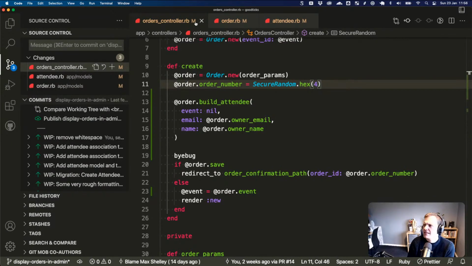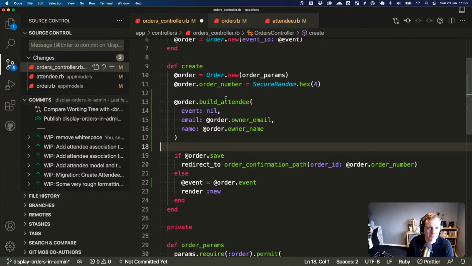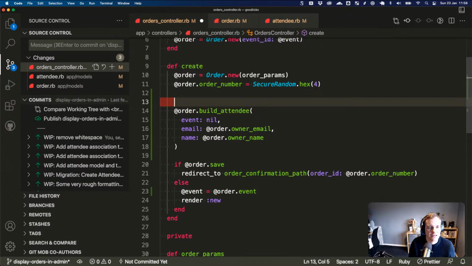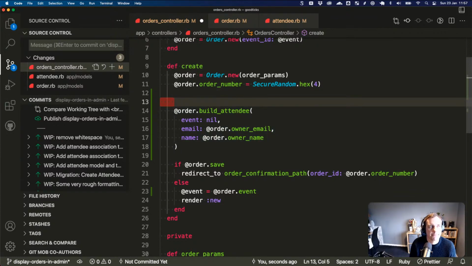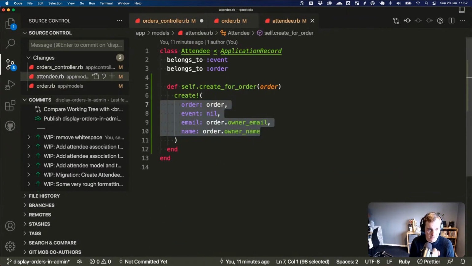I think we've looked at about 10 different ways of doing exactly the same thing here, all of which would probably work. I don't think there's many major issues. So what did we talk about? We talked about using a transaction here and rescuing, but then that doesn't get you the originals. We talked about having a class method on attendee, which would create itself, that could be included within the transaction.